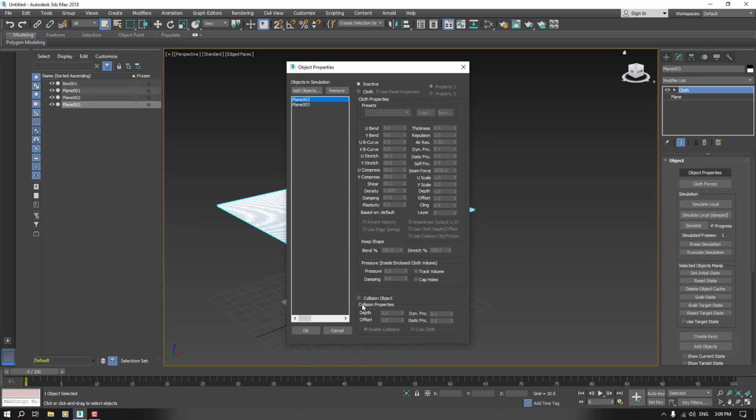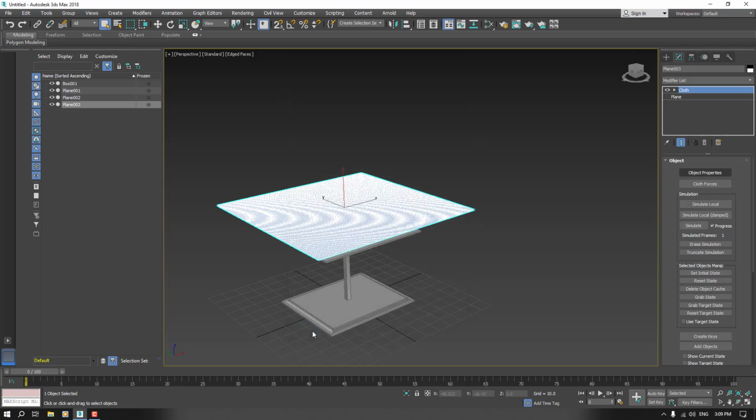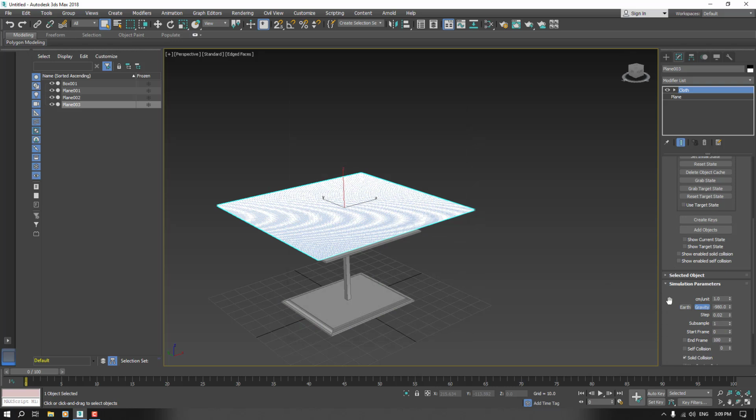Plane 2 is the collision object, which is the object my cloth will be modeled on. So I'm going to click on the collision object here, and we have some other settings, but they're not really important, so I'm going to press OK. Now you can come down and see the simulation parameters.